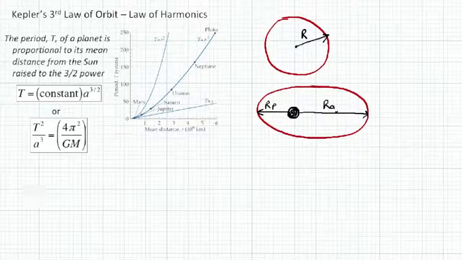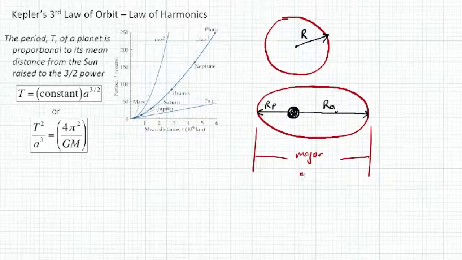Neither of these is really the true radius, because this is the closest radius, that's the furthest radius, and with an ellipse it's constantly varying. So what we use to measure what you could think of as the average radius is what we call the semi-major axis. The major axis is this distance right here, the long axis. Semi-major axis is simply half of that. Semi means part. So from there to there is what we call the semi-major axis, and we call that A.